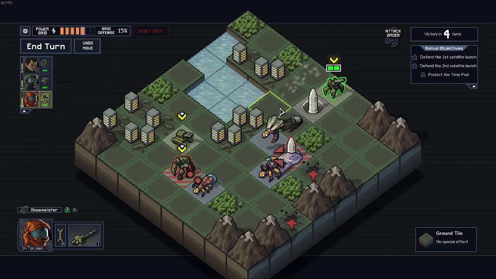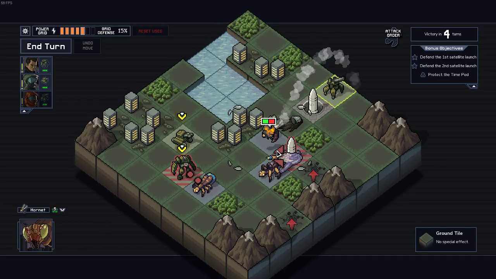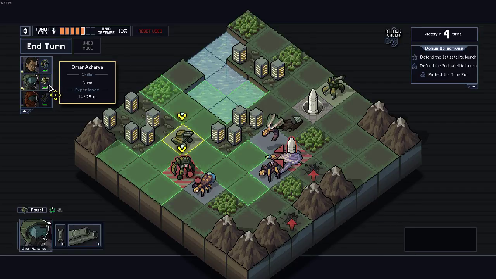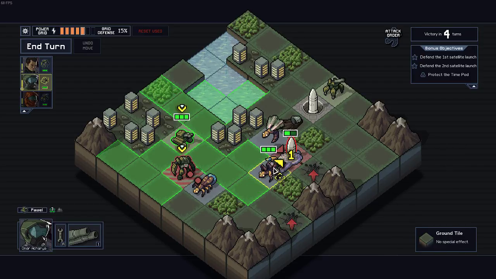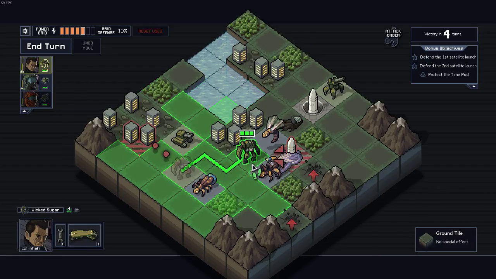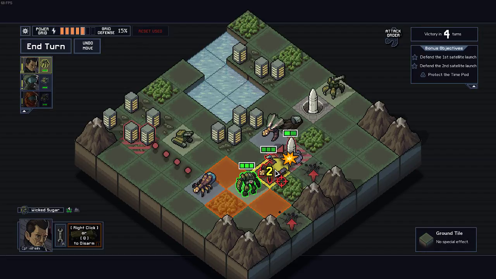What if we go here? Got artillery, this guy. Okay. Then. There goes. Oof, man. This is rough. Where do we want this guy to go? Here? Or here? That's no good either.